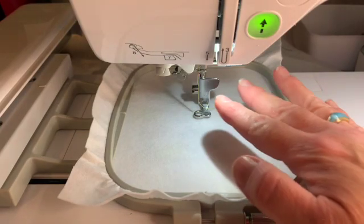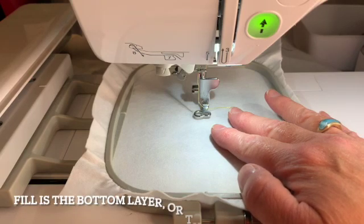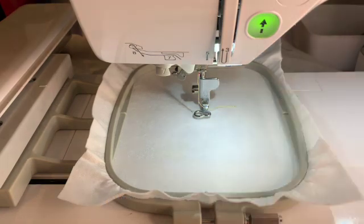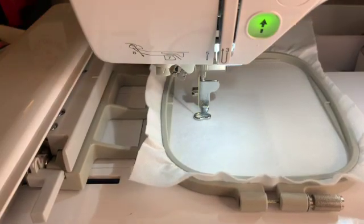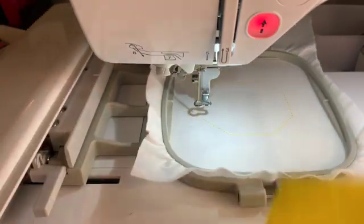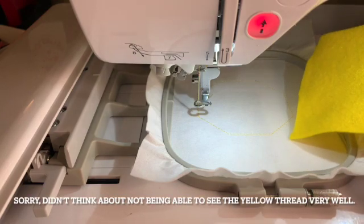So I have yellow thread all ready because I know that's going to be my fill color of choice for this design. Step 1 is going to be my placement and step 2 is going to be my tack down. So let's do step 1 so I know where to place my felt. I do have my felt square already cut because I know the approximate size of this patch.